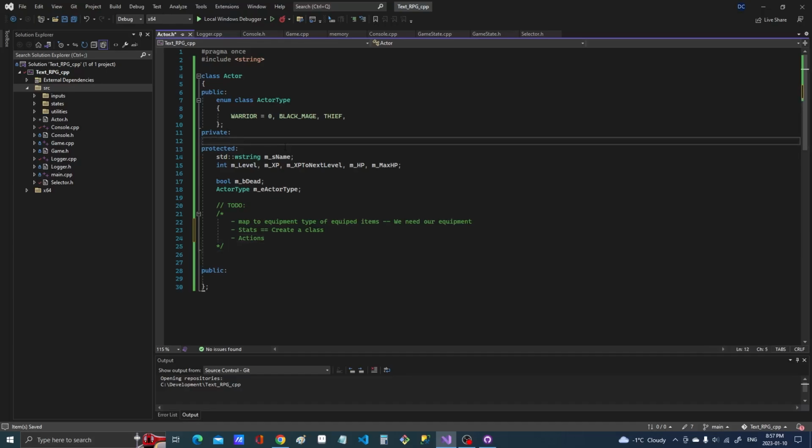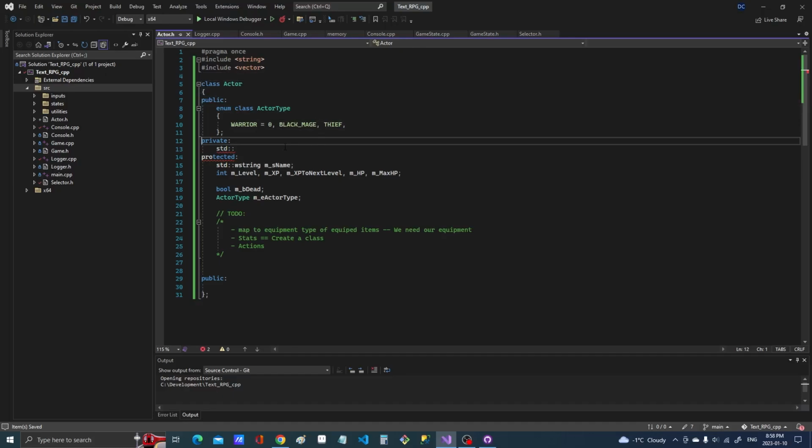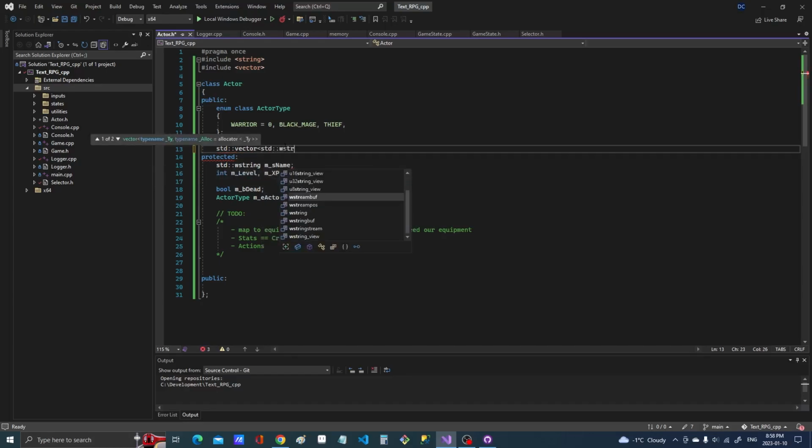So what can we do up here? What do we need private? Things that aren't going to change, and we don't want them to be able to change. So we're going to need std vector. Oh, let's include vector. std wstring, and that's just going to be our equipment slots labels.